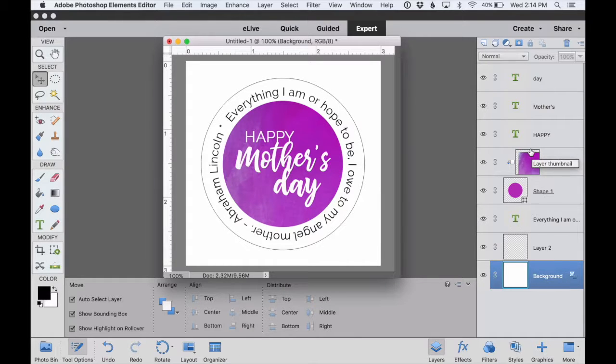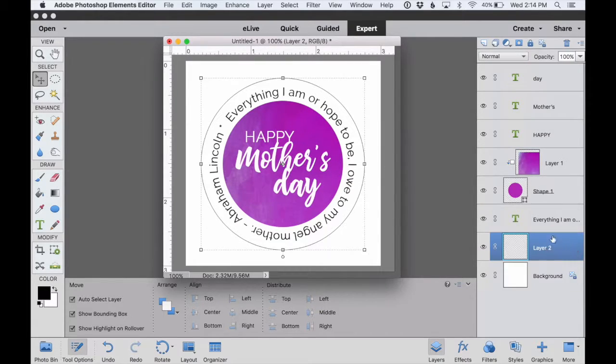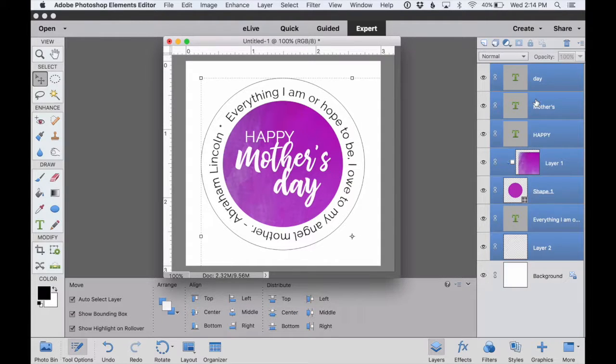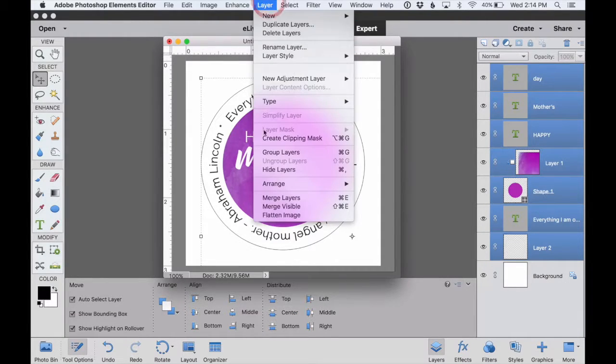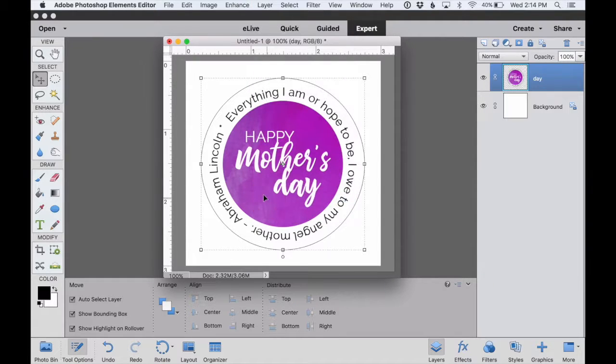However, if you want to offer this as a printable, you also want it saved as a JPEG or a PDF file, which is a flattened version that nobody can edit. And the other thing you want to do is, instead of it being on a 3x3 document, you really just want to put it on a normal size piece of paper for your readers. So what we're going to do is just click this bottom layer, not the background, the bottom layer, and then hold Shift and click up at the top layer to select all of them at once. Then we'll go under Layer, Merge Layers.